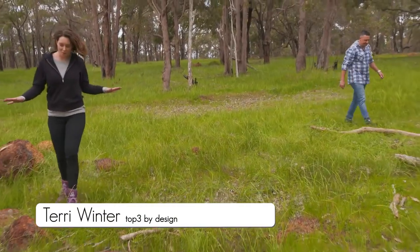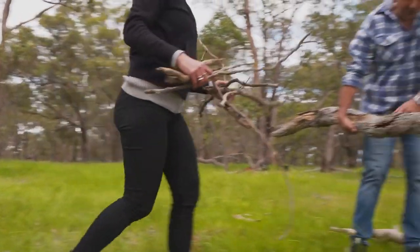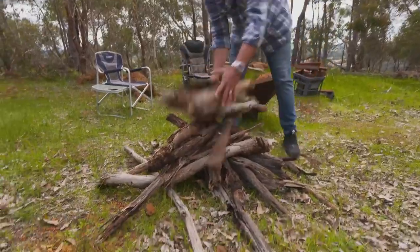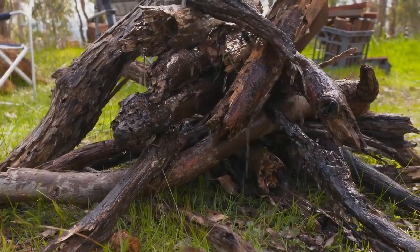Serge, I have to admit, I'm surprised to be out here. I thought we were doing a bit of a backyard barbecue to see this innovation of yours. Don't even worry about that. We're just going to go straight to the big stuff. Really? Yes. No kindling? No kindling. I'm looking forward to seeing this. That's not petrol, is it? No, it's water. I wouldn't be silly enough to use petrol. But now it's soaking wet, we'll never light it.